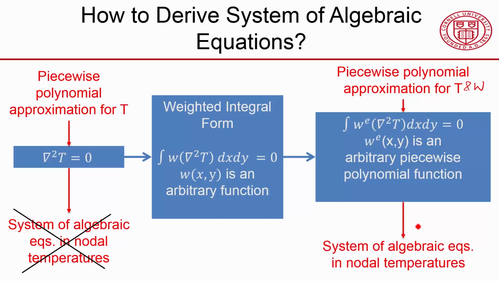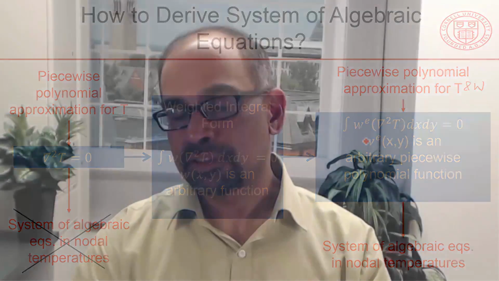And the key trick, if you remember, is to do integration by parts and transfer the second one of the derivatives to the weighting function. So you'll go to a first derivative in temperature, and you'll go to the first derivative in the weighting function. That works in 1D, that works in 2D also. The details get more complicated, but they are implemented in the ANSYS solver.